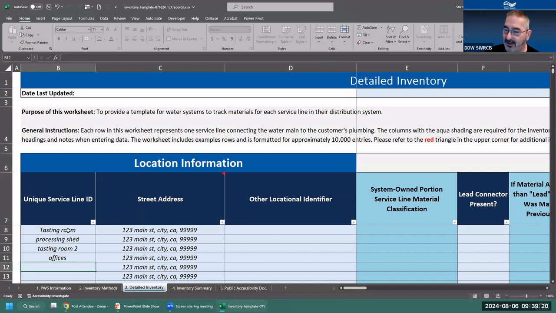What I'm asking is that you just provide a name for each of these lines, so that even though you have the same address, we know that these are the different lines that are there.